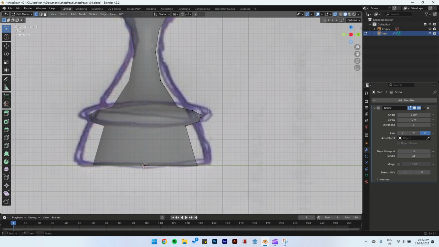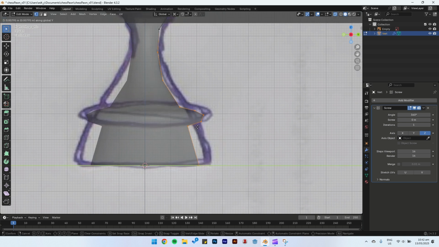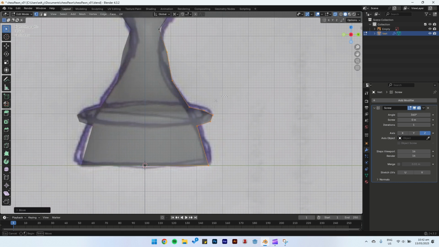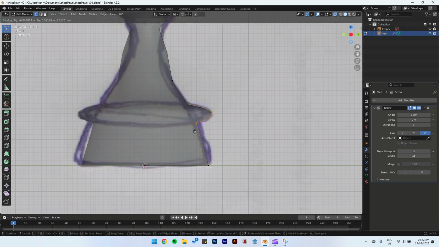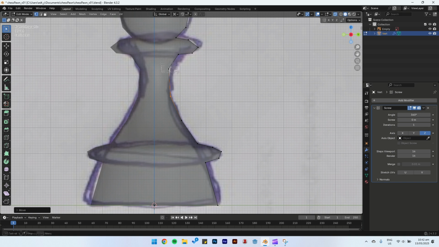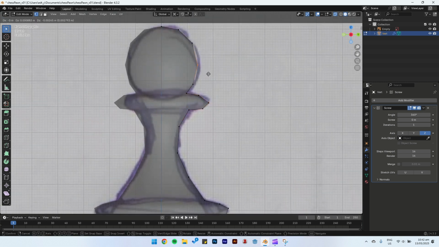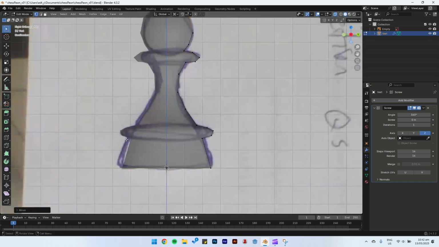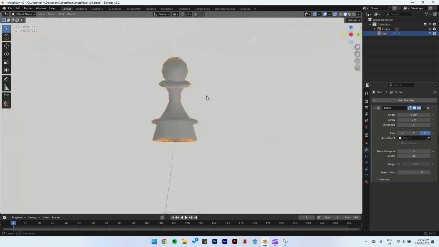Okay, so all I need to do is come in here, maybe grab all these things, I'll push G and then Y to lock to the Y-axis, just drag them out slightly. Something like this. I can move these ones around a little bit. And we'll just try and fit the shape of this curve through here. Fantastic. You can see it's not quite right on this side, but I'm not too worried about that. It looks pretty good overall.